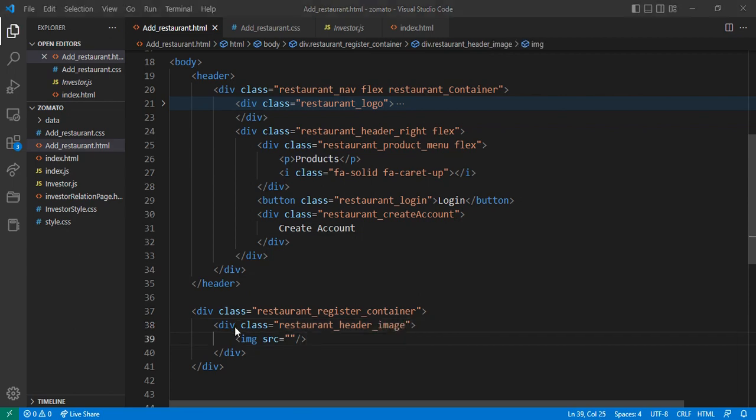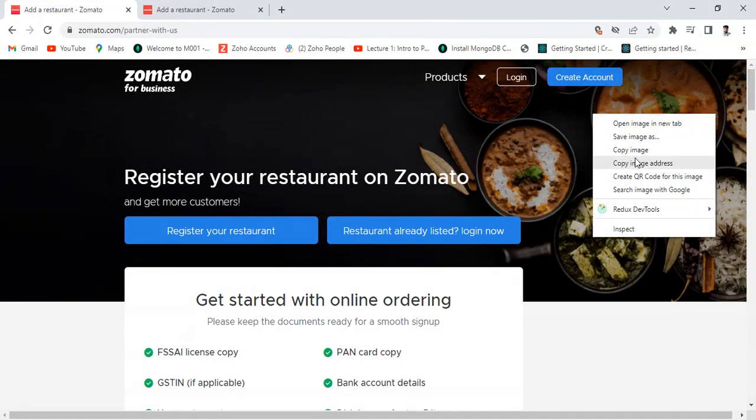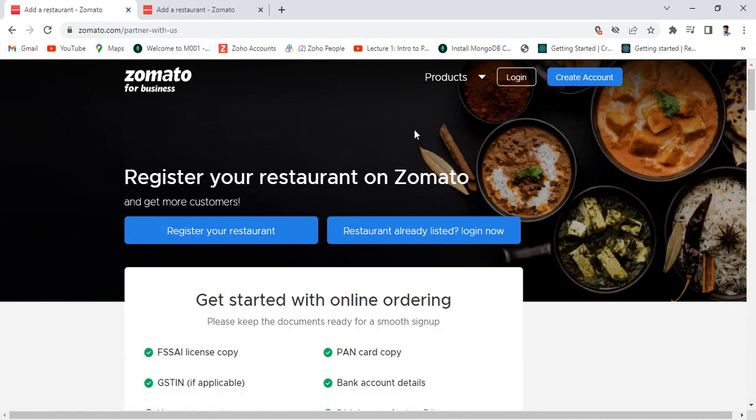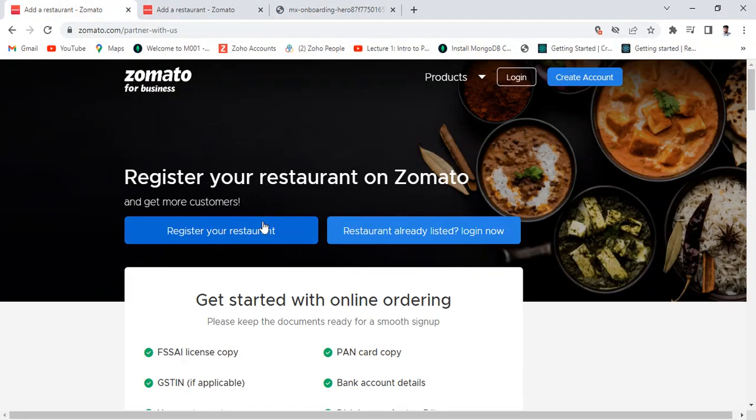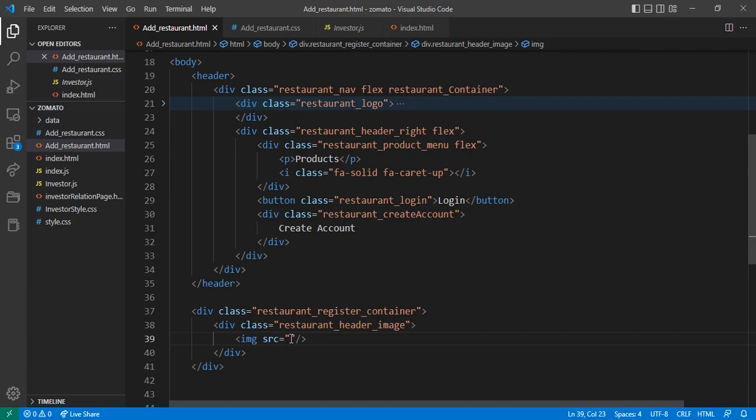And inside that I want to paste this: right click and copy image address, and come here. Let me first check this image URL is okay or not. Yeah, now okay, and directly paste here.